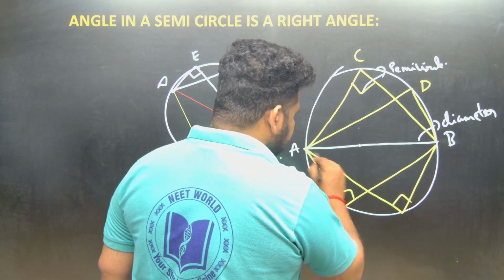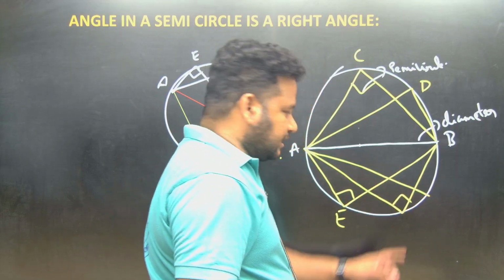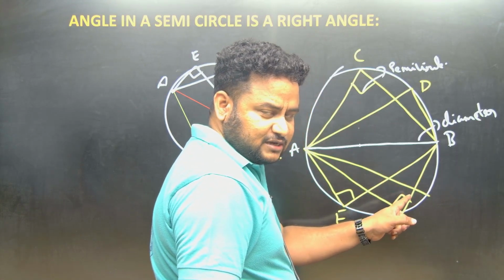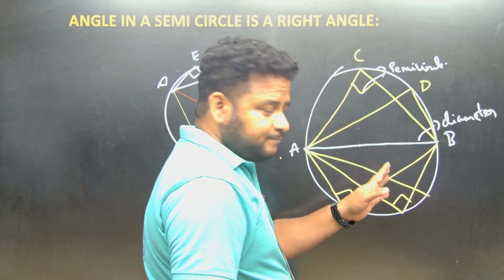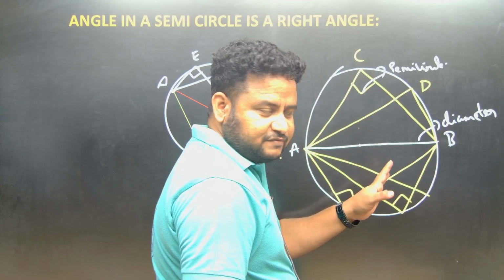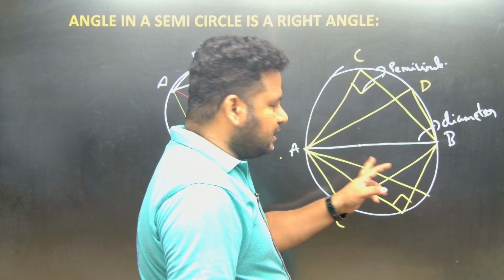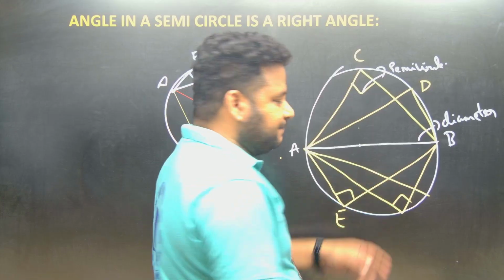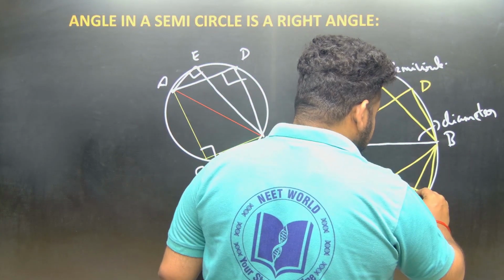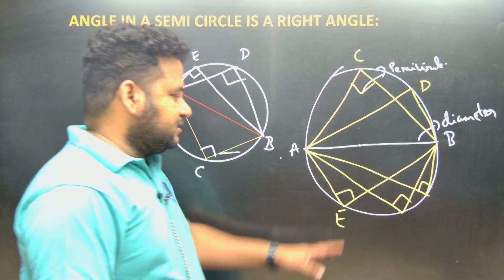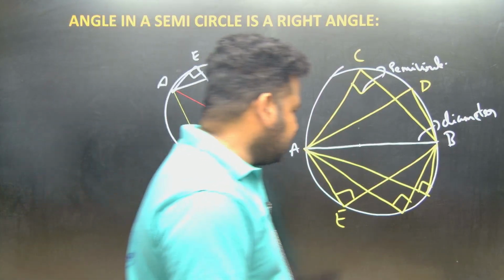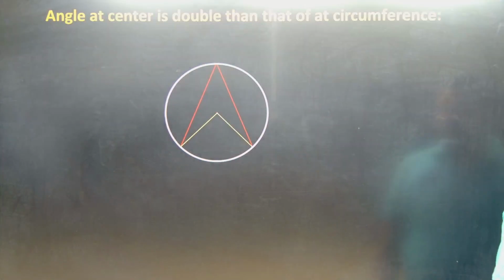If you want one more point, this will also be 90 degree, provided that the point should be on the circumference of the circle, and also very important, apart from being on the circumference, the angle should be made by the ends of the diameter. One thing is the point should be on the circumference of the circle, and it should be made by the ends of the diameter. This will also be 90 degree. Clear friends? This is one very important concept you must be knowing.